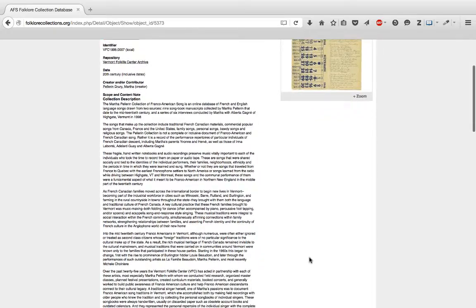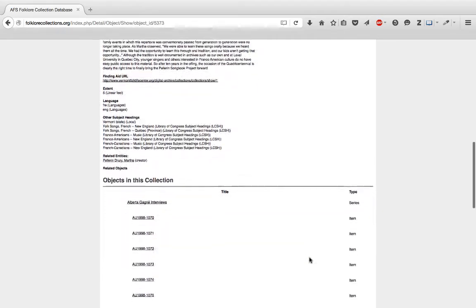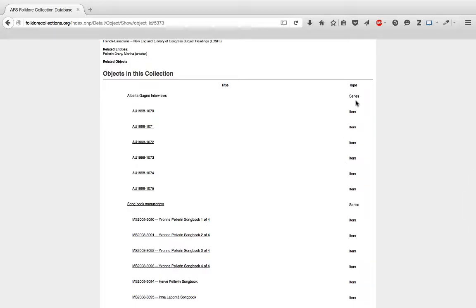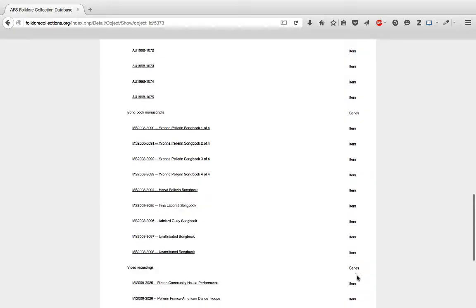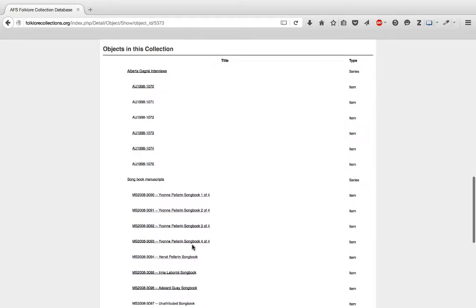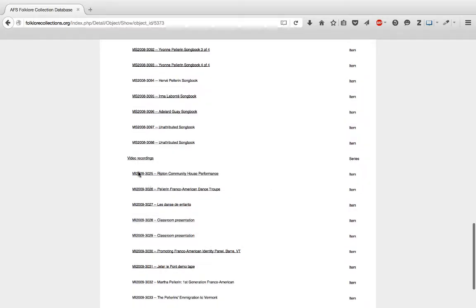Here at the top part of the record, you can see the same basic fields that appear in the collection record we just looked at, just filled in with different data. Below the collection record proper is a list of all the related objects, series, and items in FCD that make up this collection. Looking at the object type field on the right, you can see both series and item. Looking to the title field on the left, you can see the series titles, and then under them and slightly indented, the item titles. This just provides a visual reference to the way series and items relate to each other. Items are part of series.